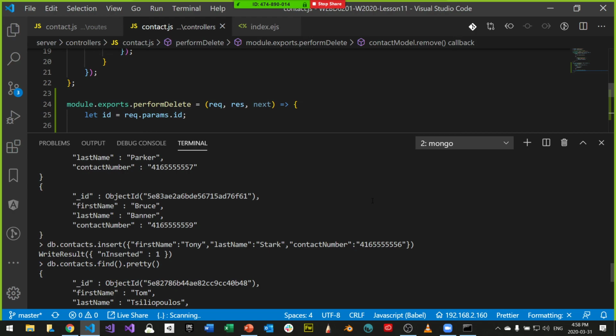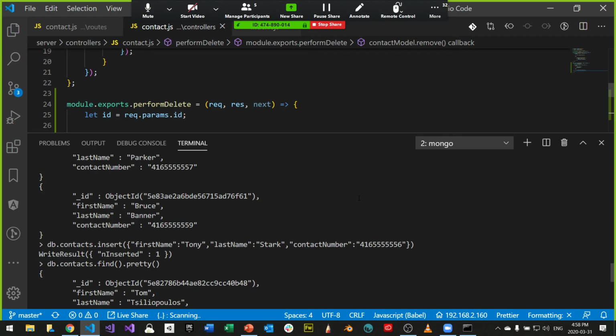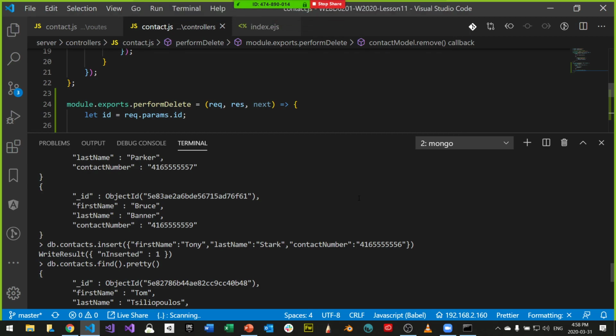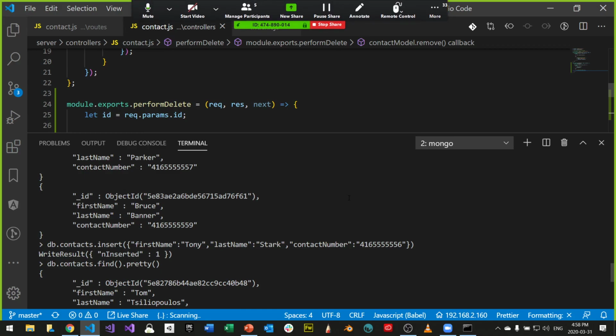Exception in initandlisten, non-existent path, data directory D:\data\db not found. You should put it in C:\data\db. That's where it should be for Mongo. So I'm not sure what happened there, but you should be in the right place. Are you talking about in your actual folder? Let's hang back for a second, Spence, if you've got a second, and let me finish with this, and we'll talk about your problem in a sec.